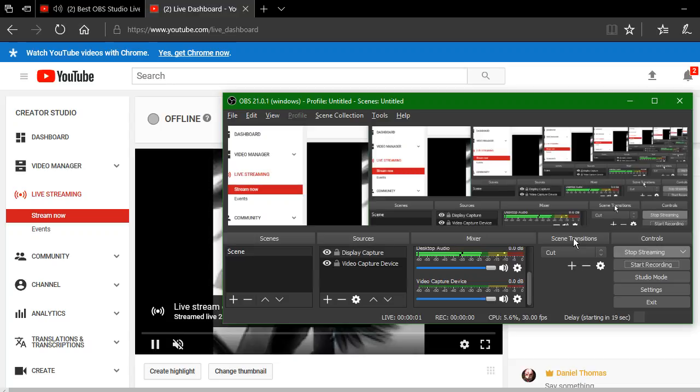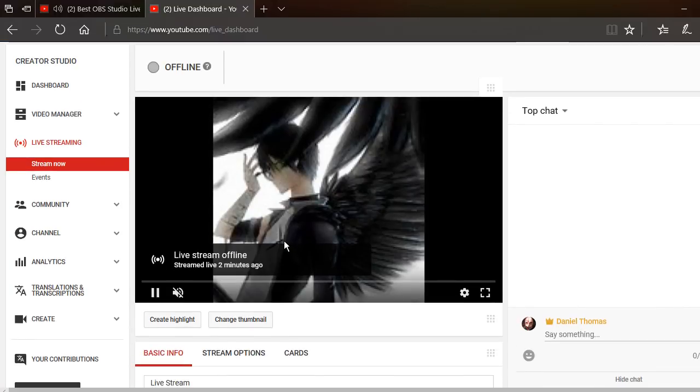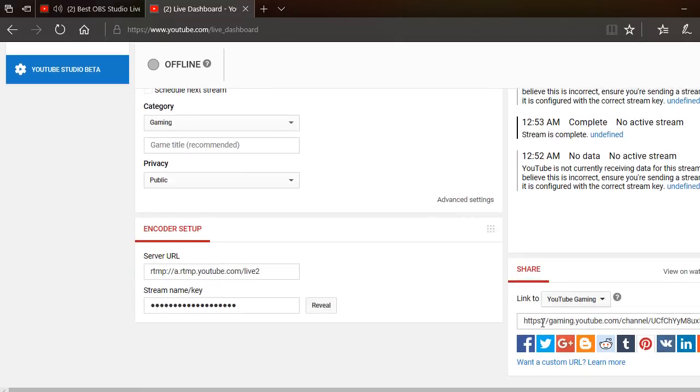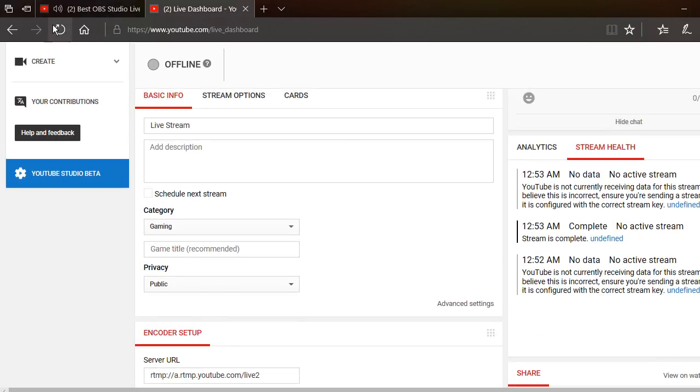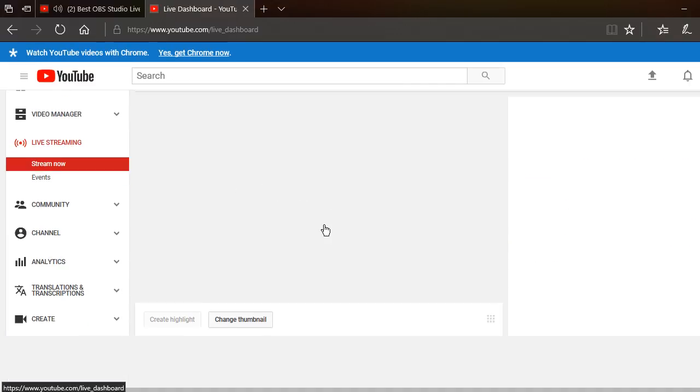Your stream's going, it's recording at the same time, so you can go ahead and get that output file. Then if you want to stop streaming at some point, but you still want to be recording, go ahead and check this. So you can stop streaming and your recording will still go, because when you click stop streaming, it actually stops your recording right away. So if you check this off, you can click stop streaming and it still will have your recording going.